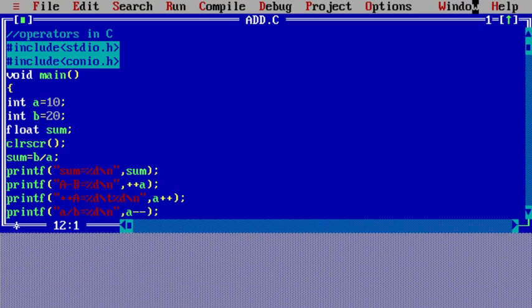Now I'll perform a typecasting. Sum is equal to, like A, I use float.